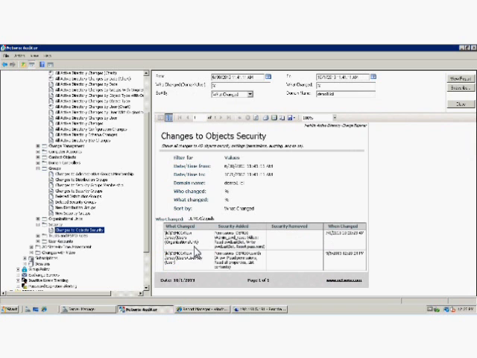One of the things that's a little bit more difficult is security changes, delegation changes, and so there's kind of a cool one in here to see changes to object security. In this case, I went into this organizational unit as this user and added permissions for this admin password reset group, and basically added allow read password last set, etc. You don't see those types of changes unless you happen to look on the security tab of this object or this OU. So really, really very difficult. So a lot of different kinds of changes. They also have these state and time assessment reports, also known as snapshot reports.